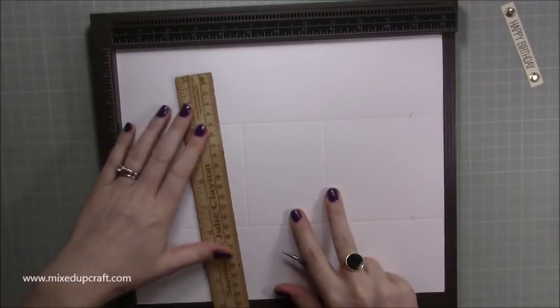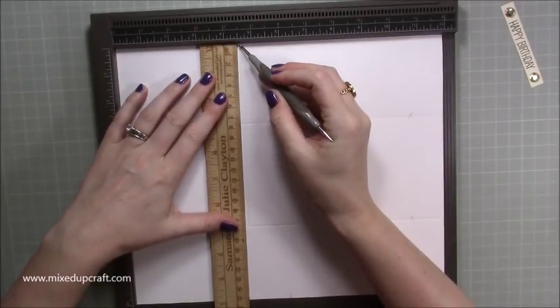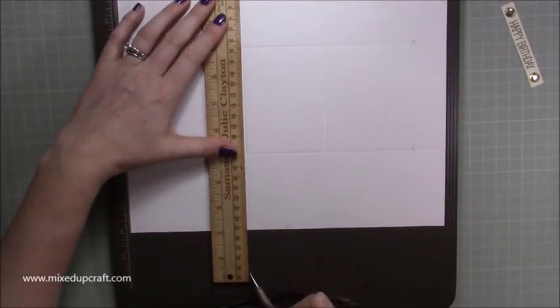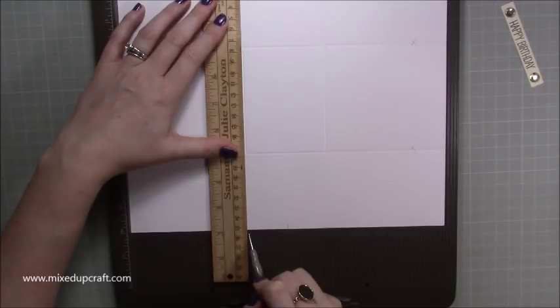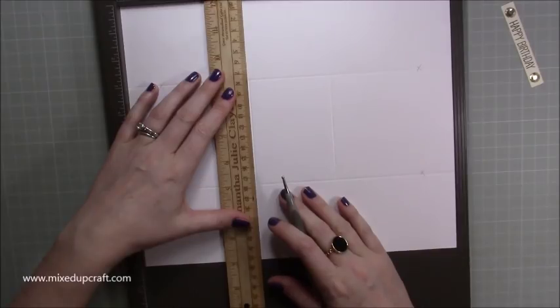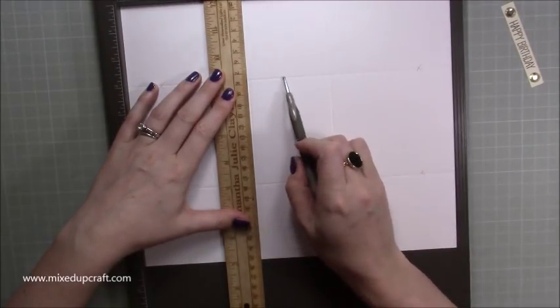Lie in the 12 inch position with your ruler and sit your ruler at four and a half. Line it up — I've got a marker here in black at three inches so I can count across to confirm four and a half. Score just the middle part between the score lines you just created — join them up in the middle. Don't score on the top or the bottom. Then move along and score at seven and a half.